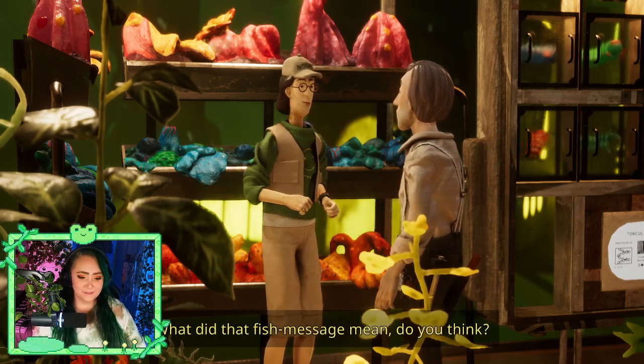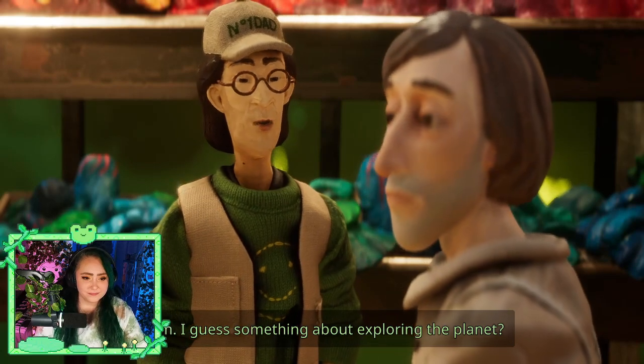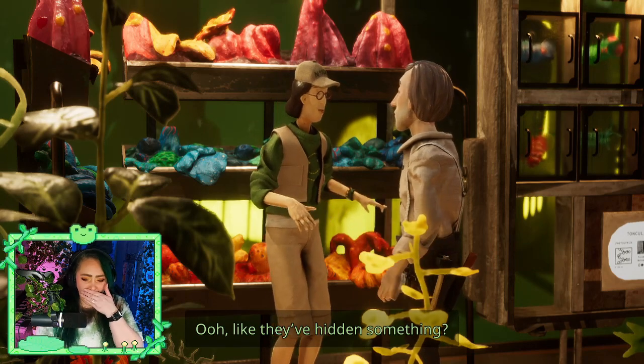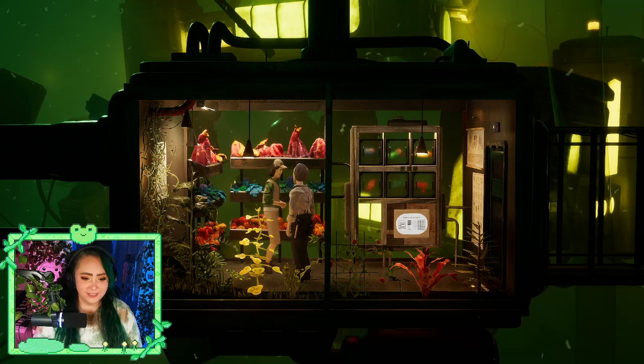Interesting. What did that fish message mean, do you think? I guess something about exploring the planet? Didn't it say what's out here? Ooh, like they've hidden something. Maybe they think the ocean is a conspiracy too? Interesting.